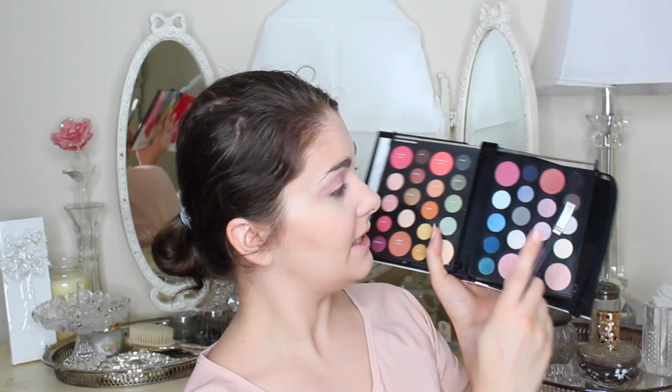So I'm going to start with this pink shadow, and we are going to apply it all over the lid. Again, the key to this look is not being afraid to be kind of crazy. This is your chance to go a little bit nuts with color. And like I said, this look can work for doll and Nutcracker. It can work for a Halloween costume. Another ballet this could be used for is Steadfast Tin Soldier. Anything like that.